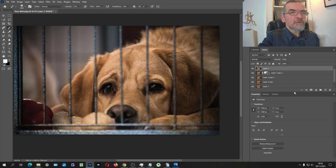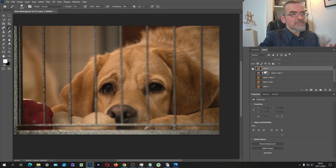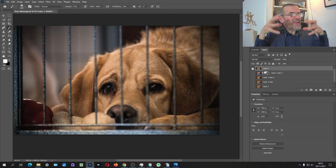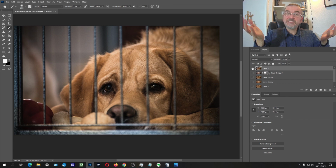So if I select all that, copy, paste, so that this is our final edit, and we compare it to the original. This is a much softer photo. This then is a kind of harder photo, I suppose, maybe making more sense of the bars behind it, but the emphasis on the idea of the trapped animal, perhaps, or the animal that feels like the world is being terrible to me, how could you be such terrible owners, locking me up like this in a pitiful jail, you know, how else can I guilt you into taking me out for a run.